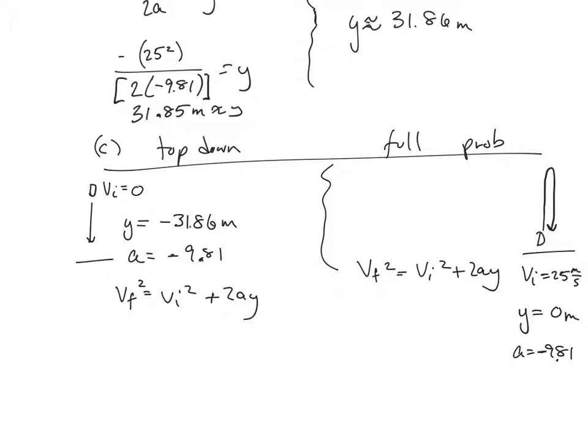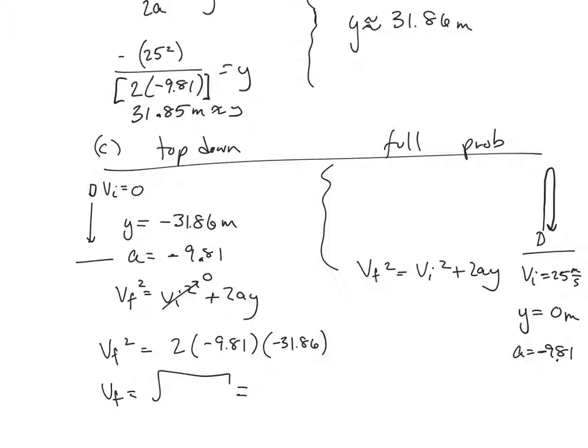So over here, we get VF squared equals, this is 0, VI in this first one, 2 times A times Y. So VF equals the square root of whatever that is, which is some number. And that's in meters per second. And we know it's plus or minus because we're taking a square root. So that's the left-hand side approach. Let's look at the approach on the right hand. I'm not even getting a number yet, notice. I don't even care about the number, I just want to see the approach. Take that approach on the left-hand side because it was dropped from rest, so VI is 0.